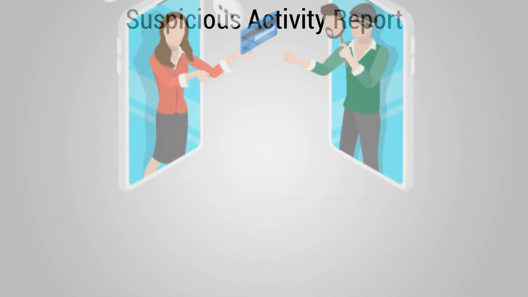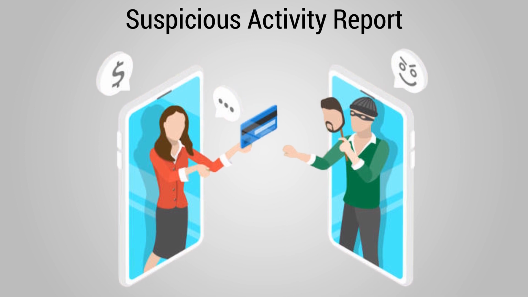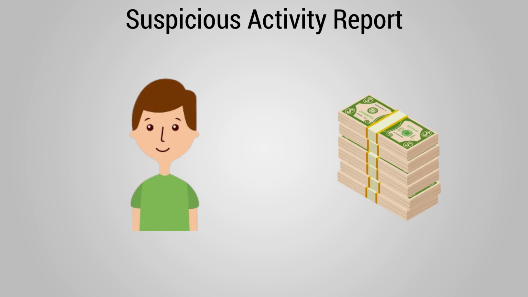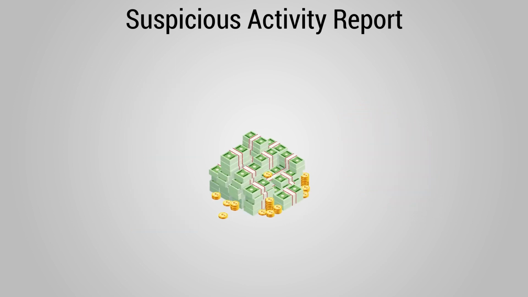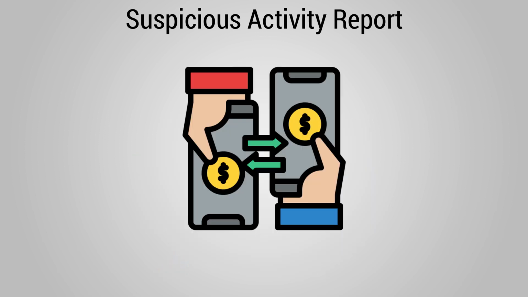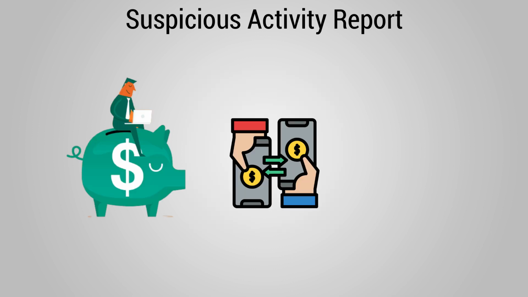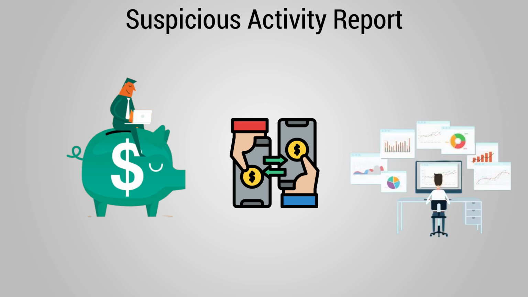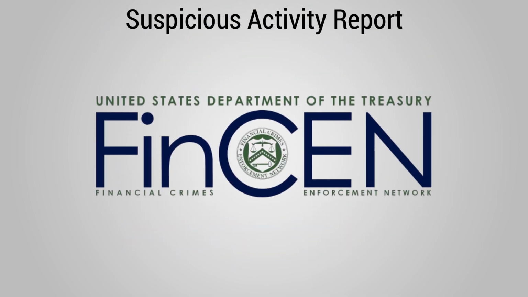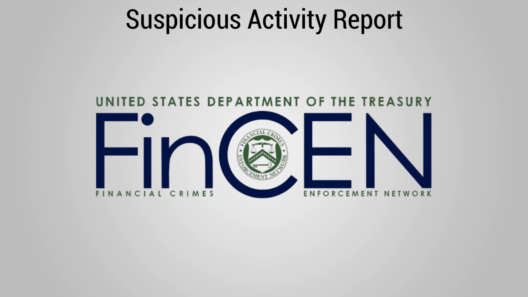There are different ways in which banks identify a suspicious transaction. For example, an account holder may conduct a transaction they would not normally, or a transaction involving an unusually large amount of money. Alternatively, the bank may notice a sequence of transactions that appear to be done to hide another transaction. An account may also be flagged if it receives or sends money to another account that is already being monitored for suspicious activity. In the U.S., the body in charge of receiving SARs is the Financial Crimes Enforcement Network, FinCEN, an agency of the U.S.